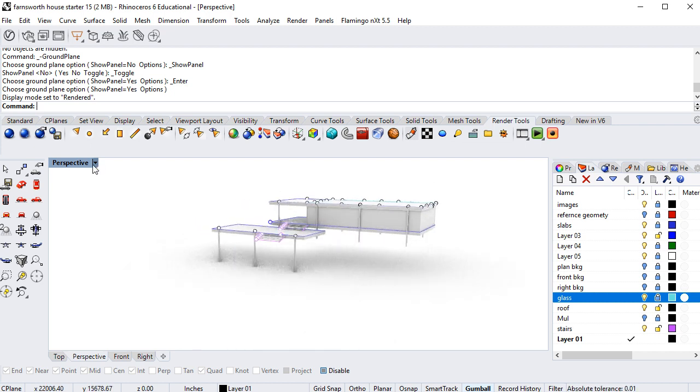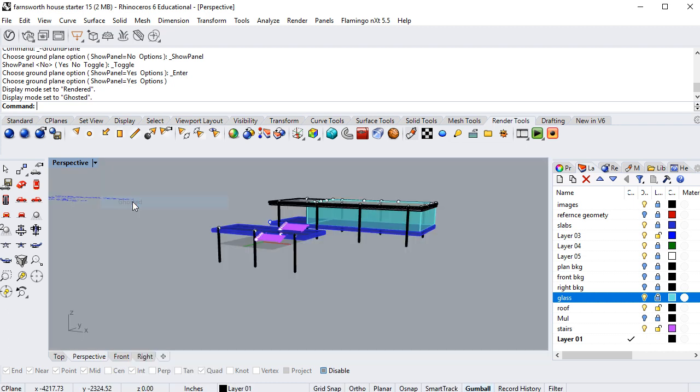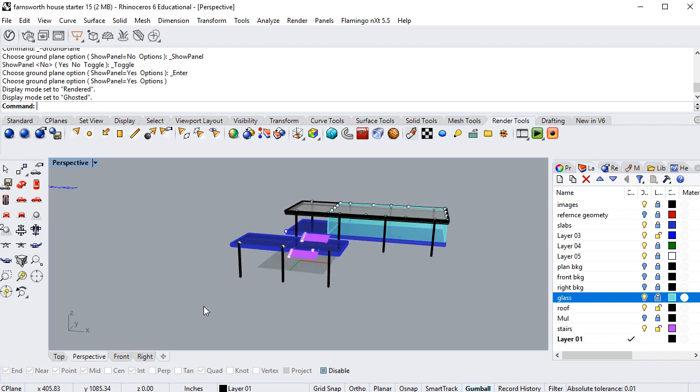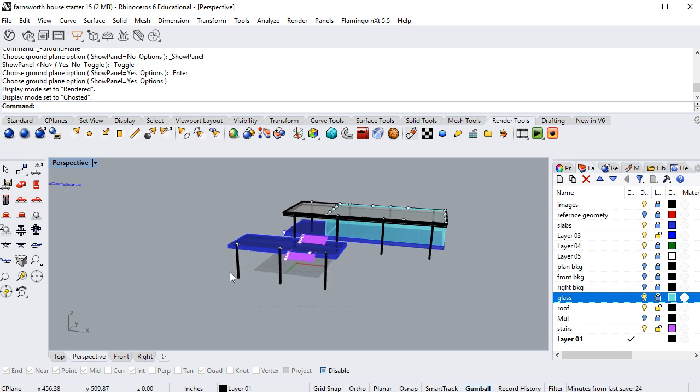I think the reason for that is because I've got these columns. As these columns move to the bottom, this is a Rhino 6 thing. It changed where the infinite ground plane was. So let's click back here and go back to ghosted view. And yeah, it doesn't make a whole lot of sense. But here's what I'm going to do. These are too tall anyway.